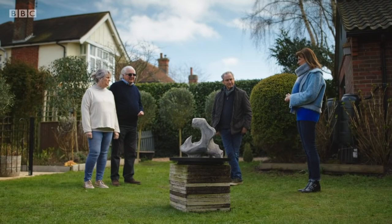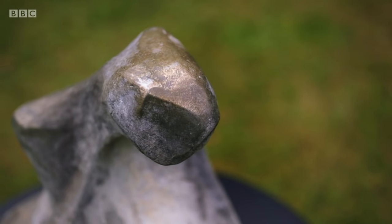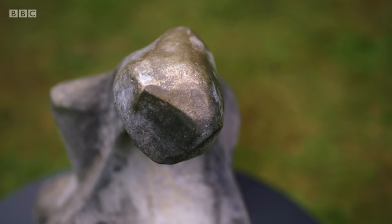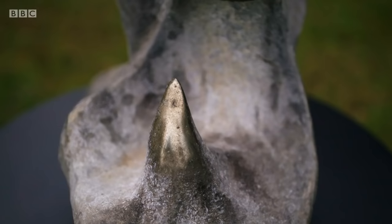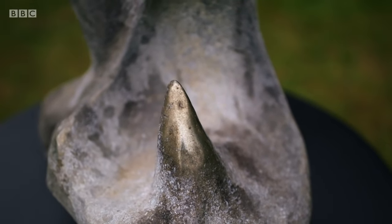And so we got the wheelbarrow out, put him in and took him to the house, and that's where he stayed as a doorstop for years. As a doorstop? As a doorstop. Henry stayed at Mergate Hall until their neighbour, Mr. Williams, passed away. Mrs. Williams moved to a nearby barn conversion, and Neil and Barbara cared for her until her death in 2000. They had no idea what was in store for them.